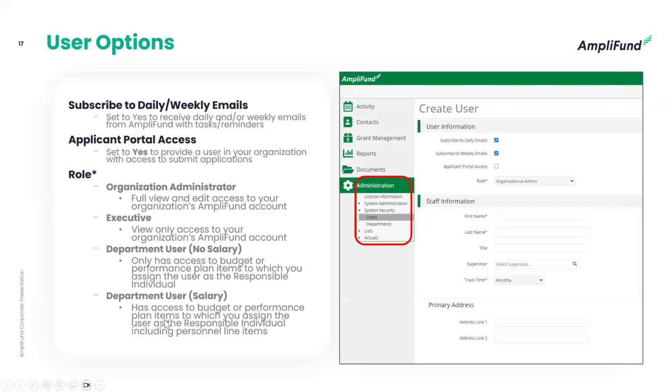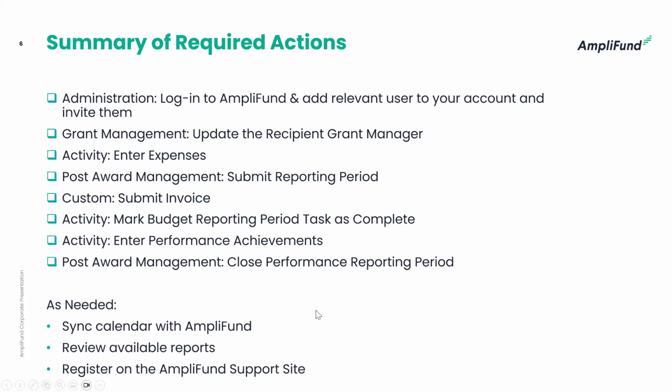Nalani, so the amendment functionality, the recipients will need to submit an amendment if that's your business process for changes to the budget, because I think you do have it turned off so that they can't edit the budget. The budget, it will not trigger a request to amend them. If there is capability on your side as the funder, if you don't want them to be able to enter expenses above the budgeted amount, you as a funder can put an expense cap on those line items, and we can share out with you how to do that. But the amendment piece, they would have to do that on their own. It won't auto trigger.